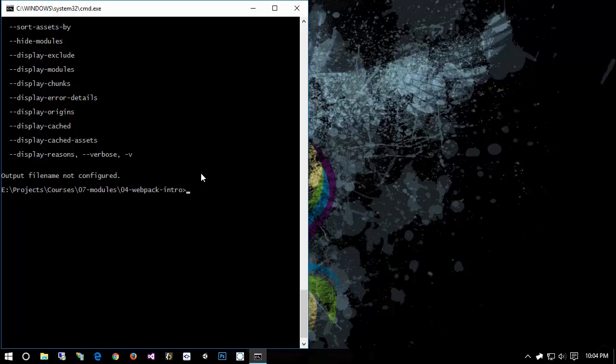But with the amount of configuration options you're going to be working with in the average Webpack project, I'm not even going to cover that aspect of it. Just create a configuration file is all I'm going to say. So let's go ahead and do that. I'm going to go ahead and launch Code here.